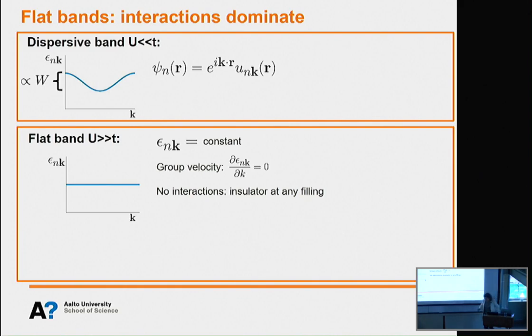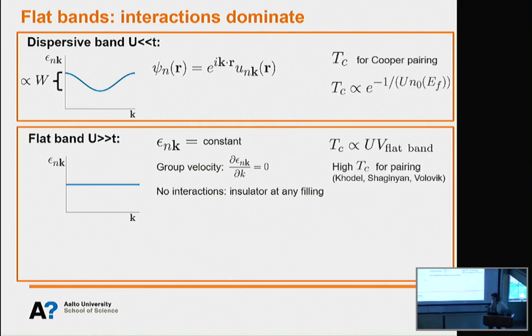And by flat band, I don't mean it needs to be exactly flat, just that if you're looking at interaction phenomena, the interaction is quite much bigger than the bandwidth. Then you will start to see maybe a flat band effect. A lot of interesting stuff happens in flat bands because obviously interactions dominate. Also, you may think that quantum fluctuations and disorder would be stronger than usual. But I have been interested in pairing, and already the BCS theory gives a dramatic difference between dispersive band.